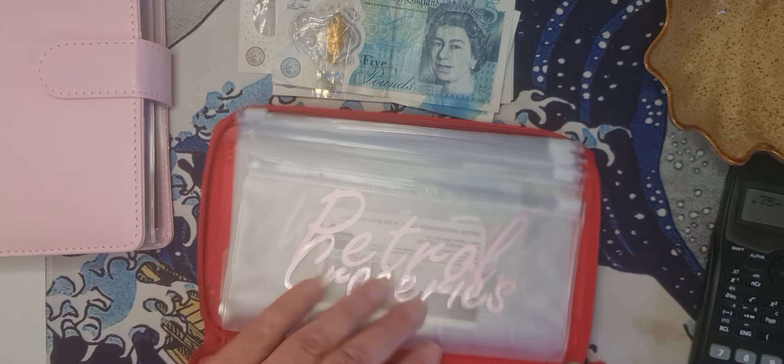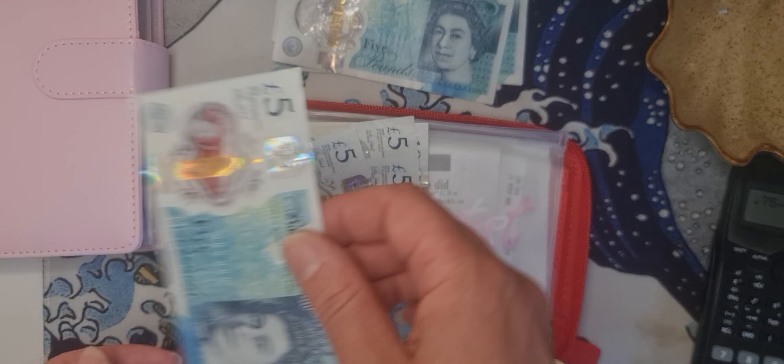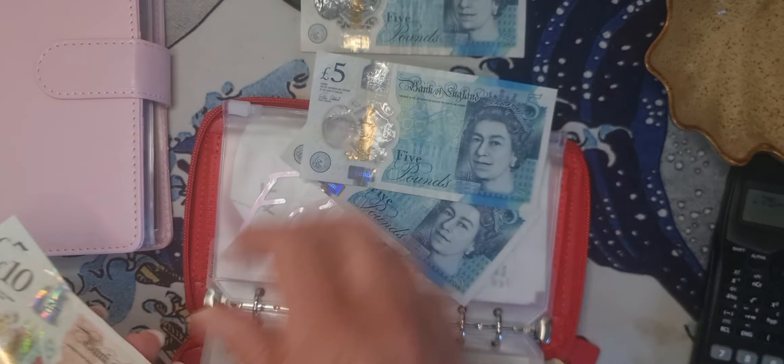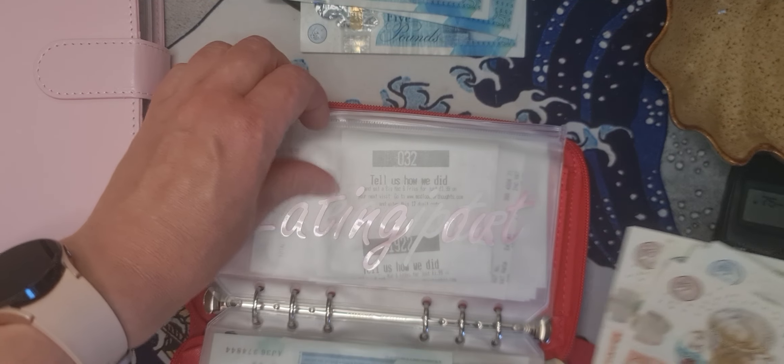First thing, let's go and put this money away. I'm going to start with my pennies — it's easier because I haven't thought about where I'm going to put my money, so sometimes it's easier to start with something I know where it goes. How's been your week? Did you have a good week? Did you spend a lot? Did you save a lot? I've been watching lots of videos today — really nice to see what you're all up to. I'm not going to use the pound coins, just these ones.